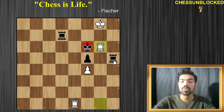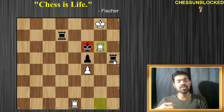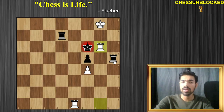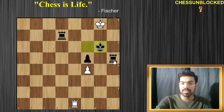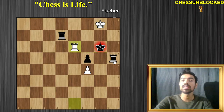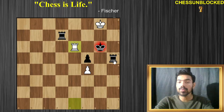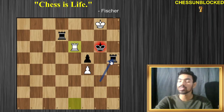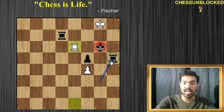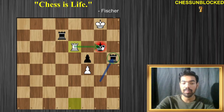Now comes rook takes on g6. Again, an attraction, a decoy. We pull the king onto an undesirable square where he doesn't really want to go, and once he's there, now comes the final rook e6 check. And now you can see the position of the rook on h5 is really unpleasant. That is where he should not have been, but because we played knight h5 and forced him there, this is the situation we have, and that's a pretty checkmate over here.